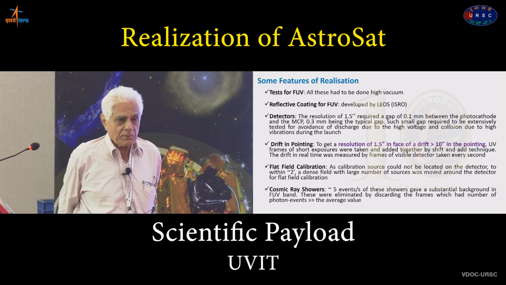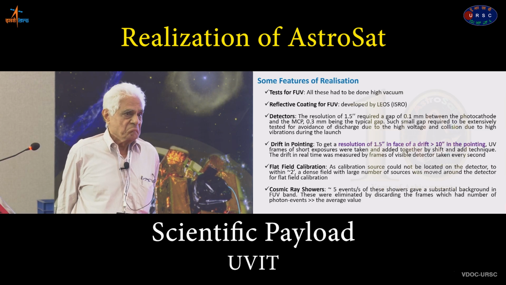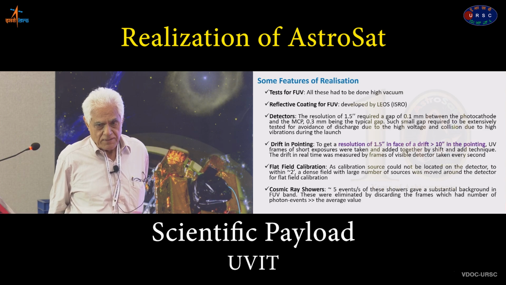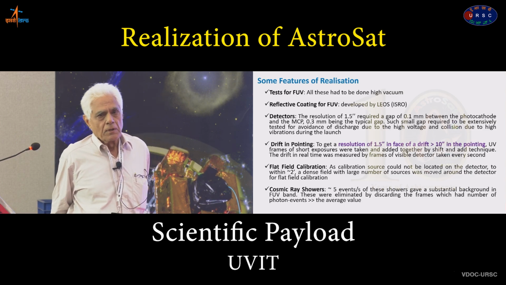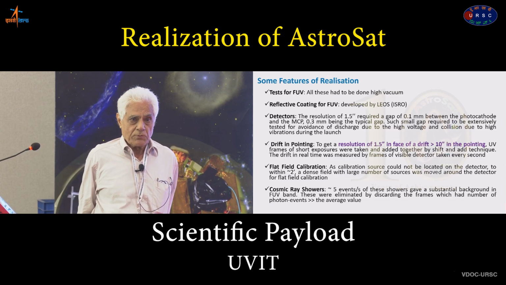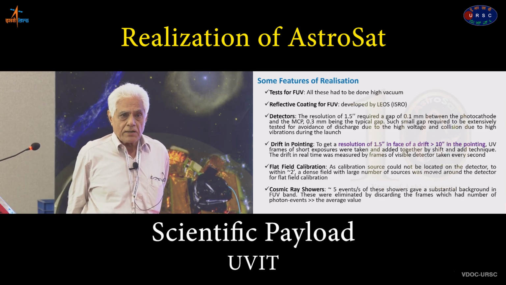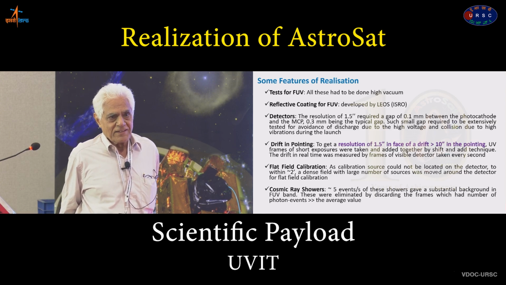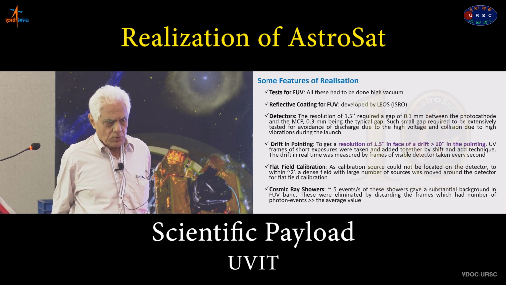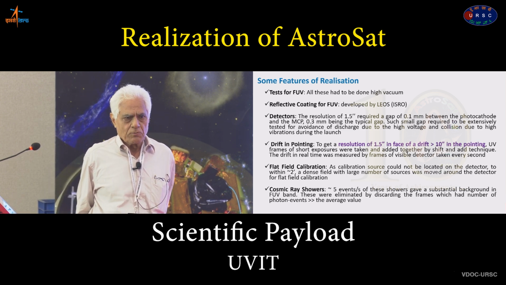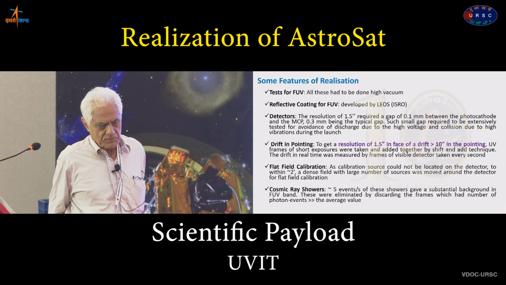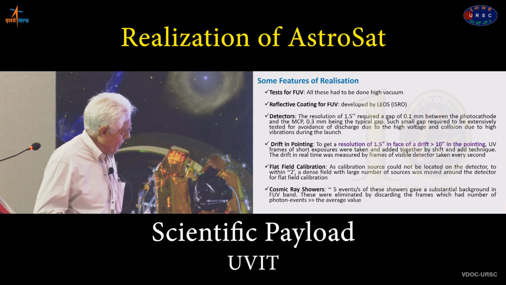Cosmic showers. Surprisingly, every 200 milliseconds you get a big shower of cosmic rays, hundreds of photon-like events. We don't know what it is, of course. So we have to get rid of that. It makes a lot of background, very substantial for far UV, which has very few photons actually. So you look at all the frames, see the number of photons, and discard a frame if there are too many. Some of them will leak through. You will also lose some genuine frames, but not many. So you carefully design the procedure for that, and we could get rid of all that very substantial background actually.